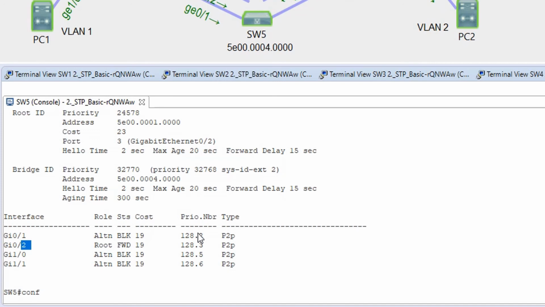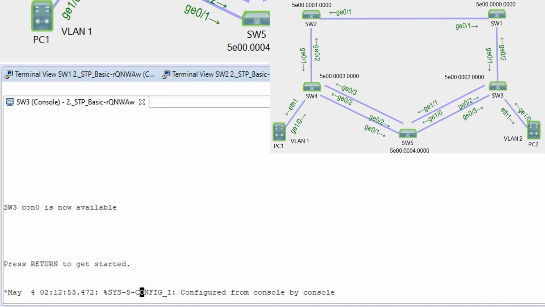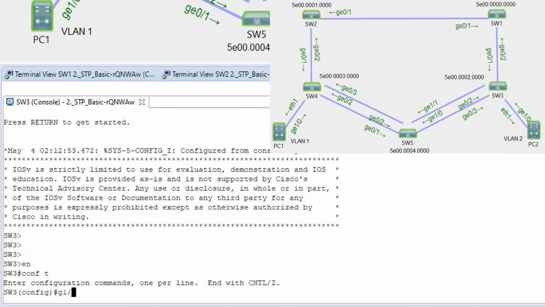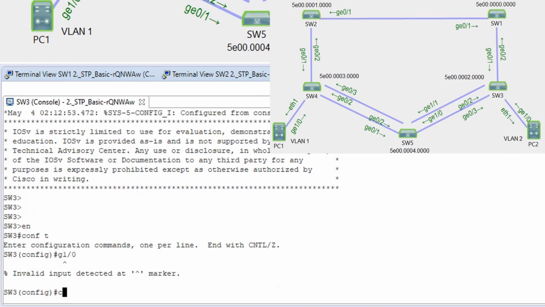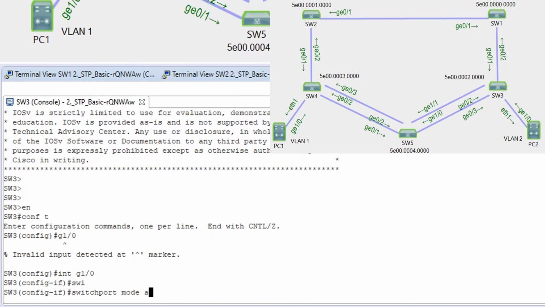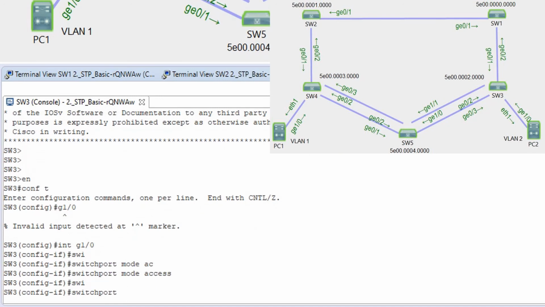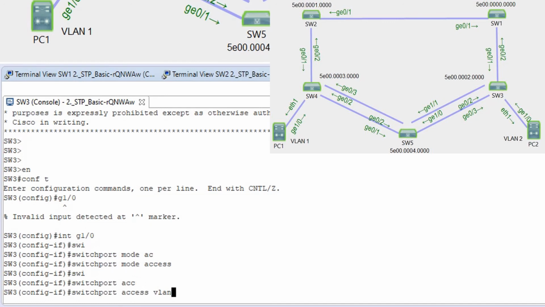So let's do this on our switches SW4 and SW3. Let's see what we have on SW3. Conf t. On SW3 our port G10 should be an access port. Interface G10, switchport mode access, and this should be VLAN 2, switchport access VLAN 2.